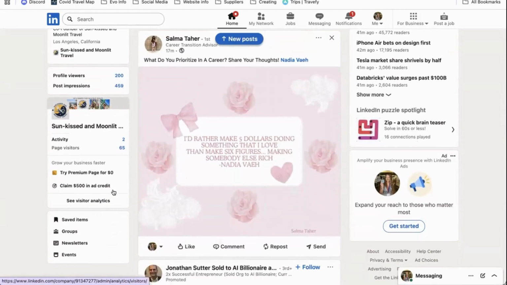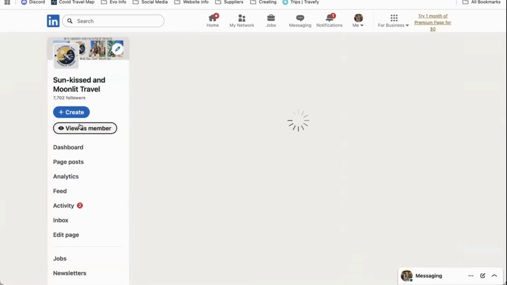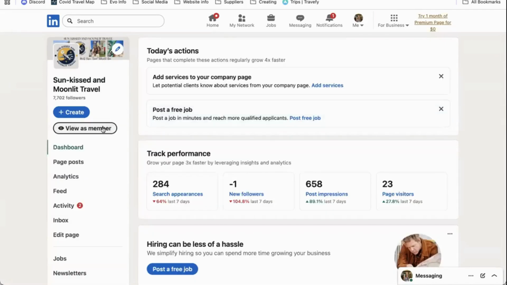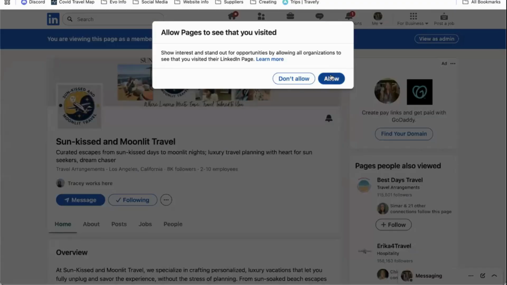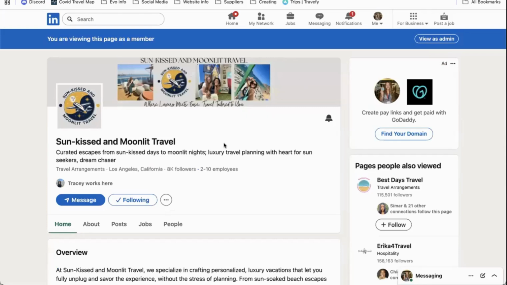All right. So then it's going to show you on your dashboard your little profile right here. And then it's also going to show you your page. Okay. So we're going to go to my page and we can view this as a member. So this is what people are going to see when they're on my profile. Okay, this is the same background as my personal one. You can see the space is a little bit smaller on here. Profile picture is our logo.